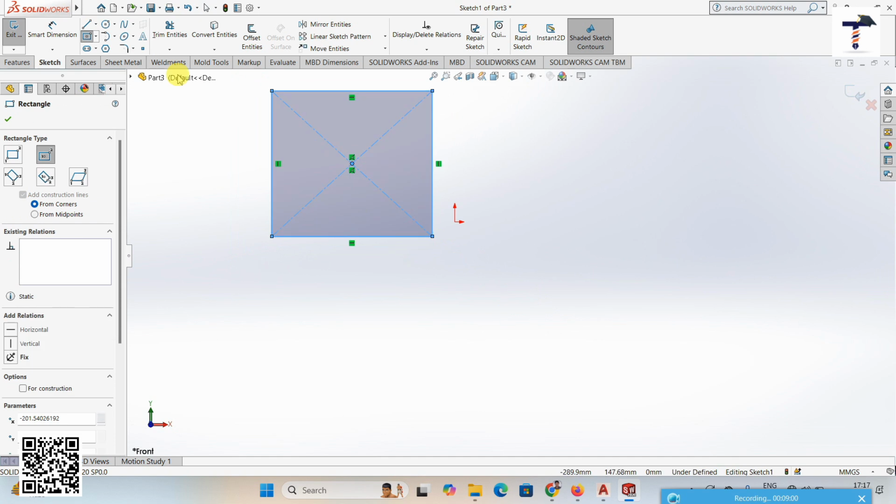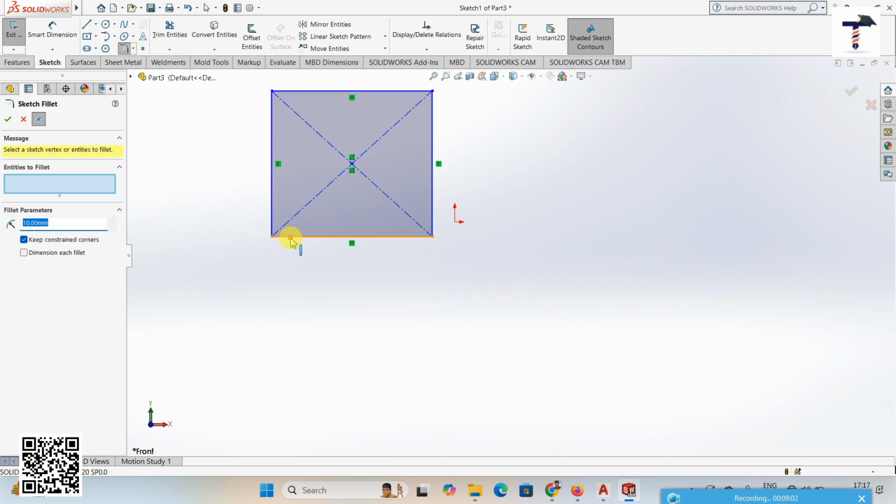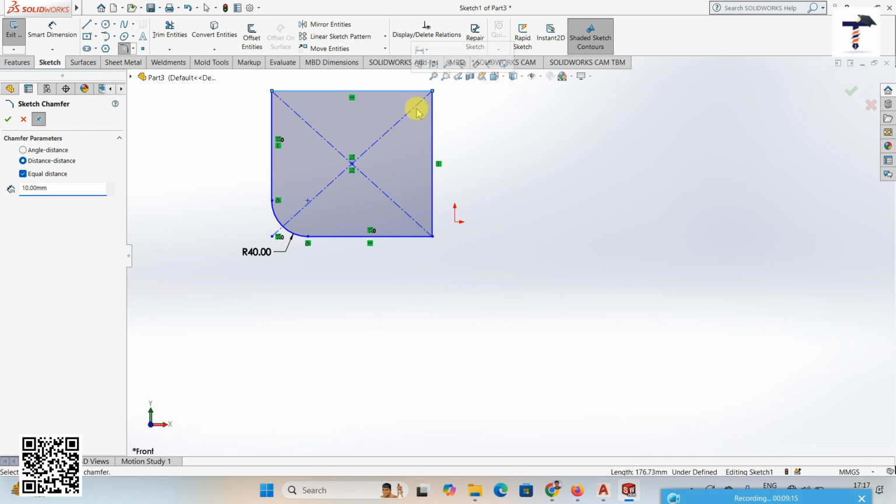Okay, and then fillet, suppose select this one and select that one, so 10 is the radius, and then you can select this type of fillet easily. Okay, so that is fillet. And then chamfer, just select this one and select that one, so now this one is chamfer. By default 10 and 10 is the chamfer distance.